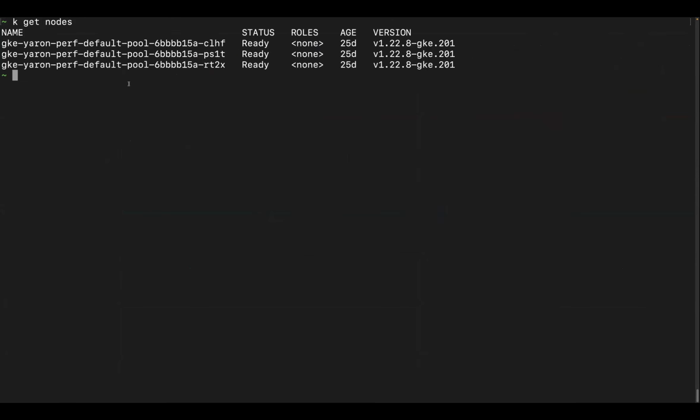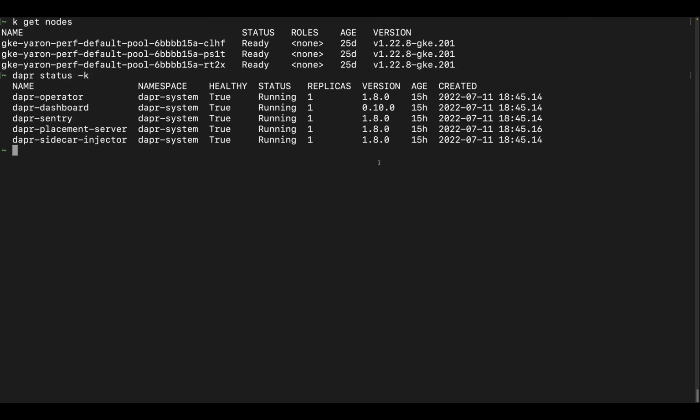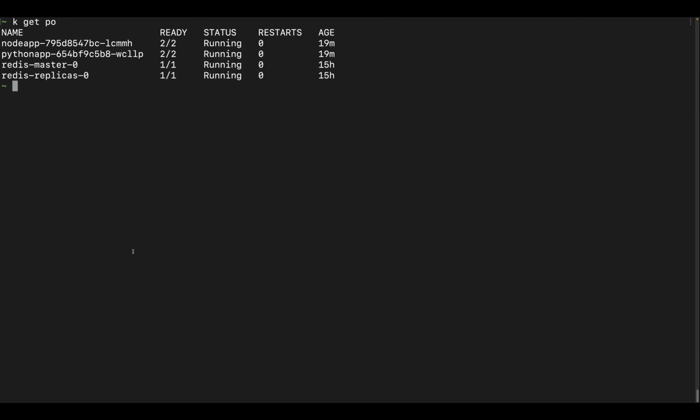Before we show VS Code, I have a GKE cluster running here. So this is my GKE cluster 1.22, and it's running Dapr. Let's do Dapr status, it's running Dapr 1.8. So we're all good there. And then I have the Dapr quick start tutorial basically deployed into my default namespace. So I have Redis, which is deployed to my default namespace. And then I have a Python app, which is calling my Node app. And the Node app is actually writing data to the Redis database. So pretty simple. Python calls Node, Node saves data through Dapr into the Redis database here.